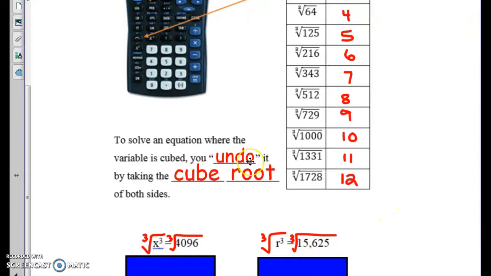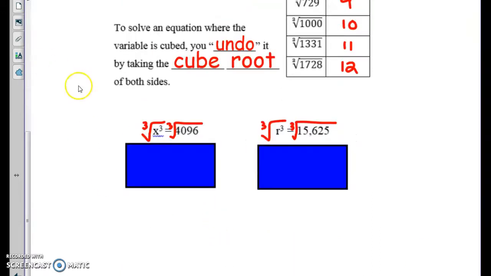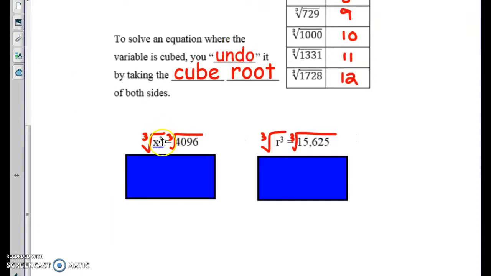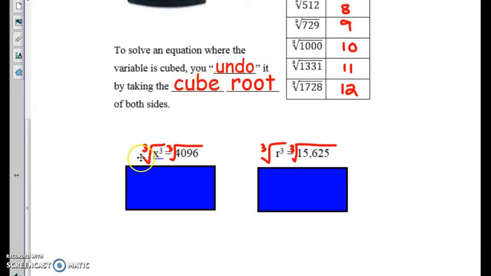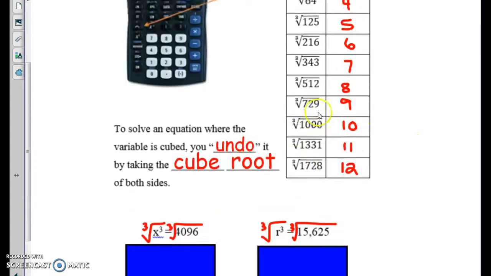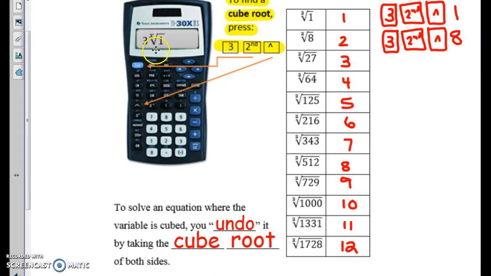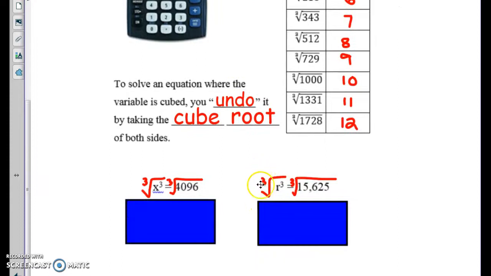So down here, what you're going to look at first is right here, okay? If we have to solve an equation where there is a variable that's being cubed, like these down here, you're going to undo it. You're going to use opposite operations. And because it's cubed, we're taking the cubed root, which will undo it. So this is what it looks like, guys, if you take the cubed root of both sides. You're going to draw those square root symbols, but you're going to put the little 3's up in the corner as an index, okay? This is how we write them. Remember the calculator, it looks a little different when we actually do the calculation, but when you write it down, I want you to write it like we're supposed to.